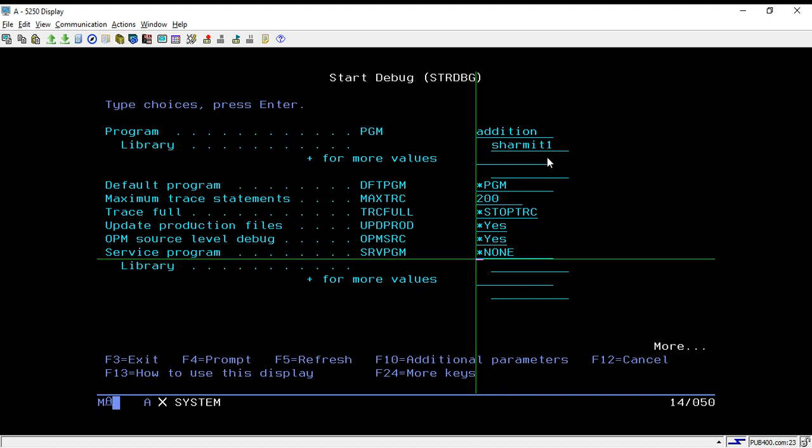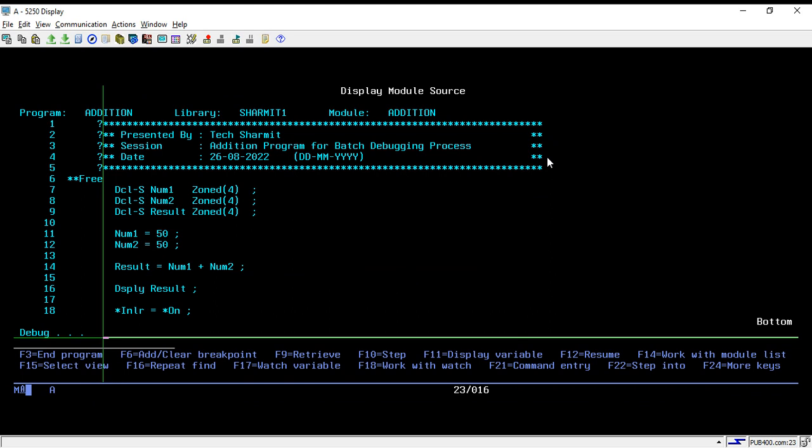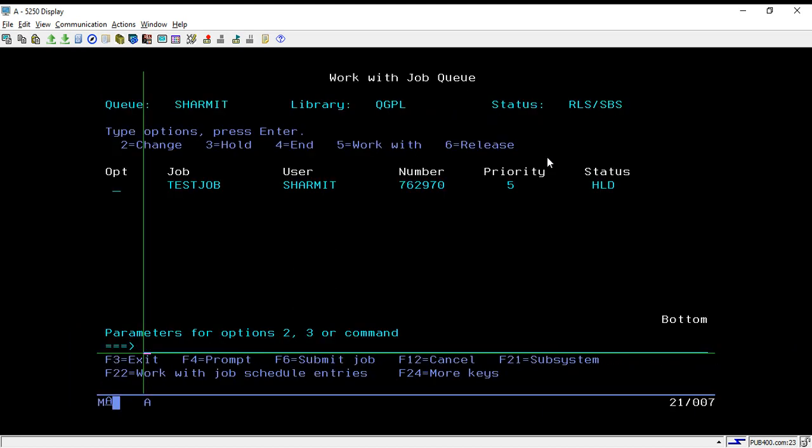So after starting the service job, you have to run this step, and it will take some time, and then it will take you to the debugging screen. But the only difference here is that we will not be able to put the breakpoint. If I run the command BR 1, it will not allow us to set the breakpoint. Okay. But we will see how we can put the breakpoint here. For that you have to take F3.